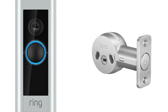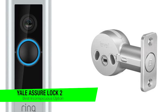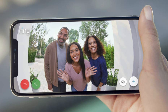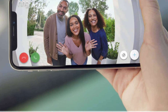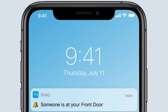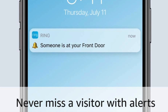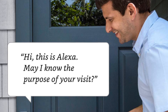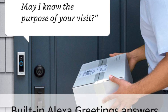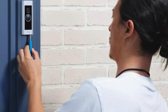The next one on my list is my best pick for being inconspicuous — if you don't want other people to know you have a smart lock — and this is the Level Bolt. The Level Bolt smart lock distinguishes itself from all others in that once installed its mechanism is completely hidden from sight, because all of its workings fit neatly inside your door. Not only does this mean you don't have to mar the experience of your door with a gadget, but it also means you're not advertising to others that you have a smart lock. Because the Level Bolt uses your door's existing hardware, you can still continue to use your keys to lock and unlock the door. It works with HomeKit, Alexa, and Ring, but does not work with Google Assistant. Because it only has Bluetooth built in, you'll need a compatible smartphone hub nearby if you want to remotely monitor and control the lock.